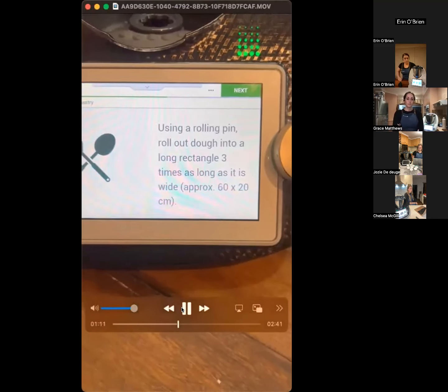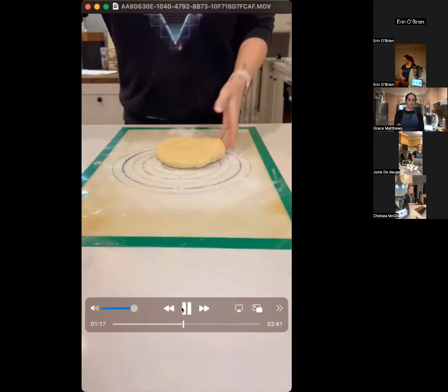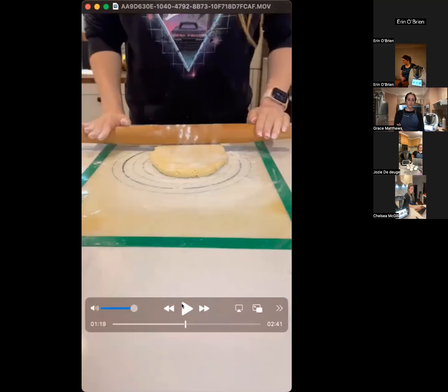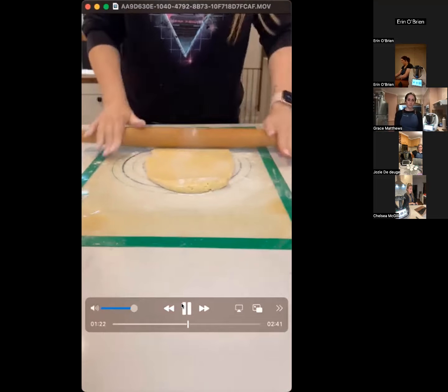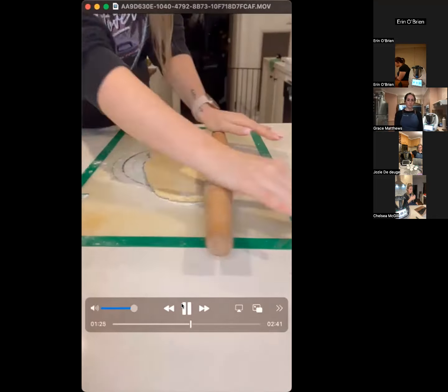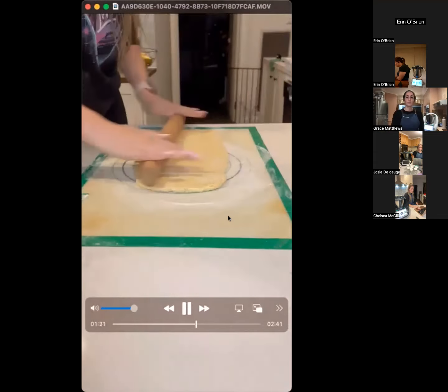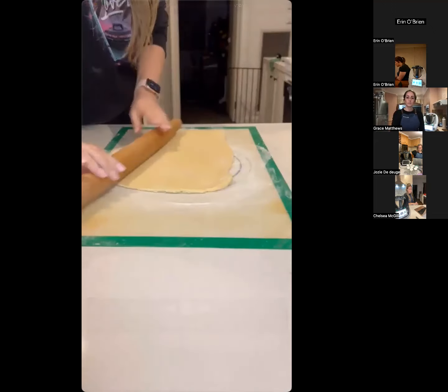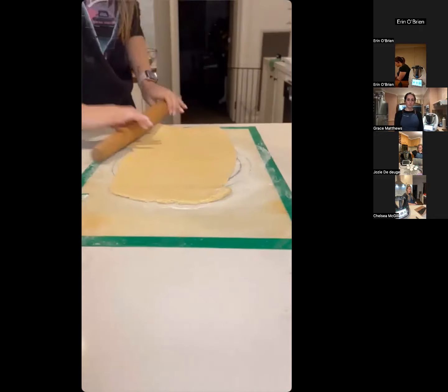And then we're going to get it out of the fridge and using a rolling pin, roll the dough into a rectangle 3 times as long as it is wide, 60 by 20 centimeters. So this is where our Thermomat comes in handy again, because your Thermomat actually has measurements along the side. So you can see the length of the mat is 60 centimeters, and then you can measure that width as well. Pop a little bit of flour on it, even though they are non-stick mats. Pastry is quite sticky because of all that butter. So put some flour down first, make sure it's not sticking. And then you can see me doing a bit of a measure check there. So we want it about 20 centimeters wide by about 60 centimeters long. So 3 times as long as it is wide.